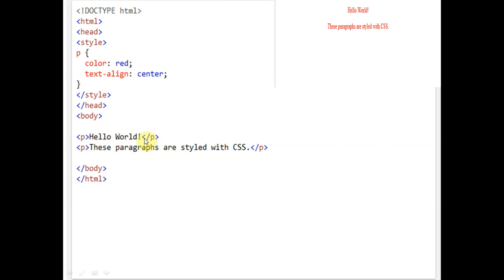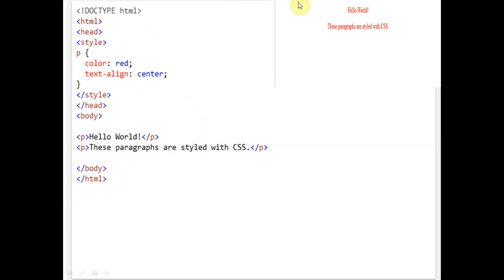So Hello World is in red color and it is centered. The second one, these paragraphs are styled with CSS, is again in red color and also center aligned. Body is started here and closed here, and HTML is closed here. This is the way we write it.